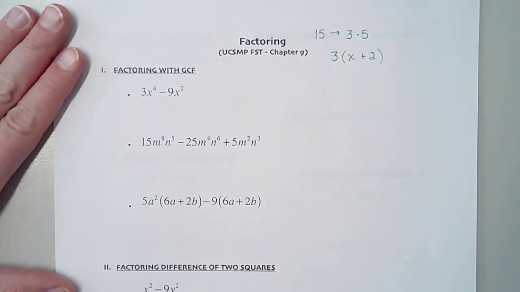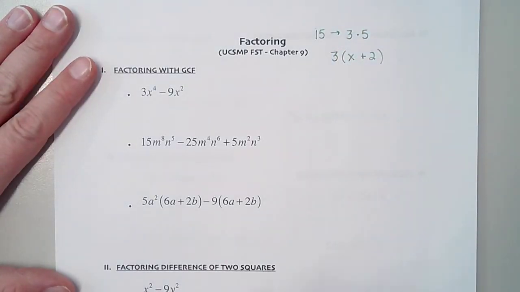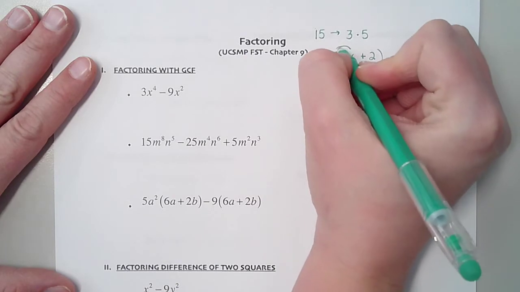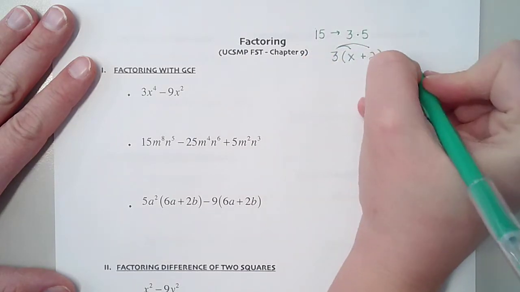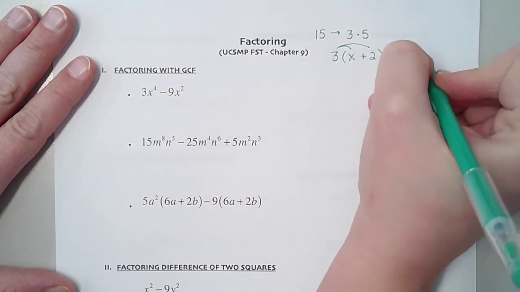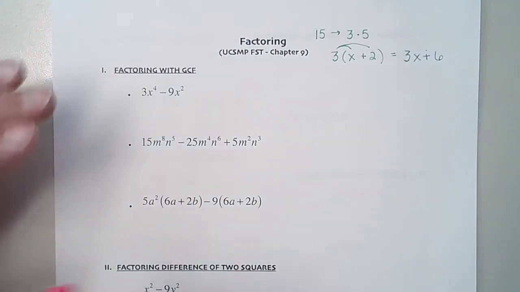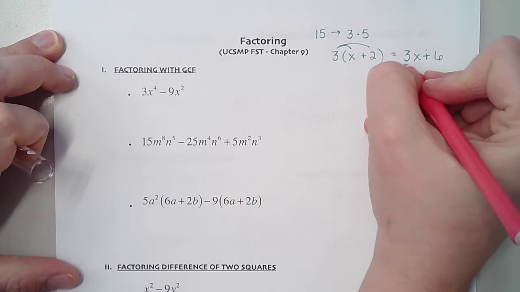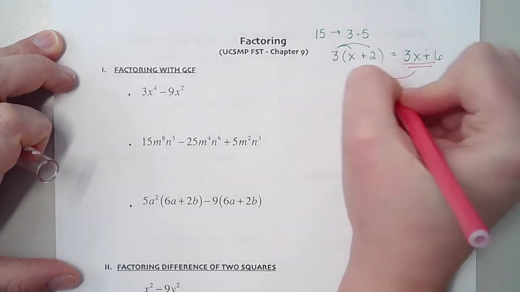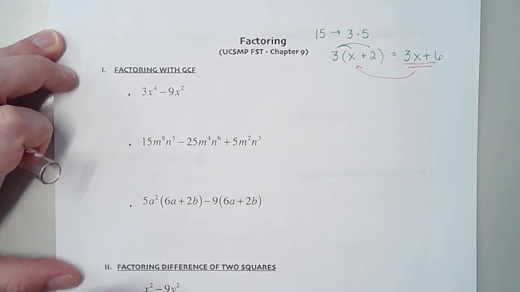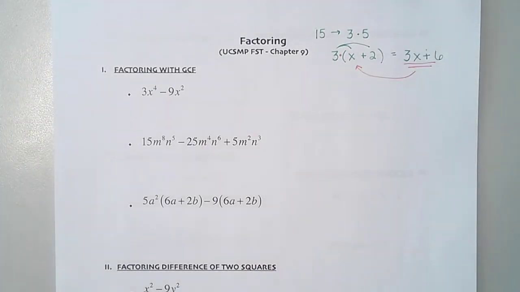Okay, that's multiplication. It's the distributive property, but it's multiplying. Where you're going to go like this, 3 times x and 3 times 2, and you're going to call it 3x plus 6. The goal of factoring is to take something that looks like this and turn it back into this thing, because this is a multiplication problem.